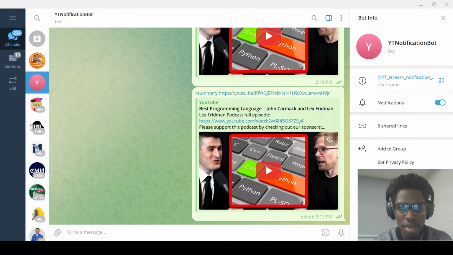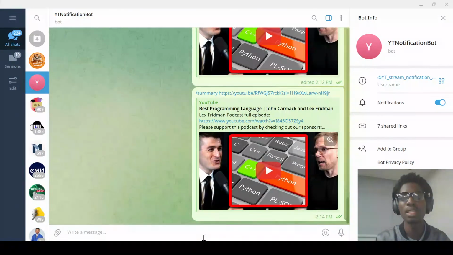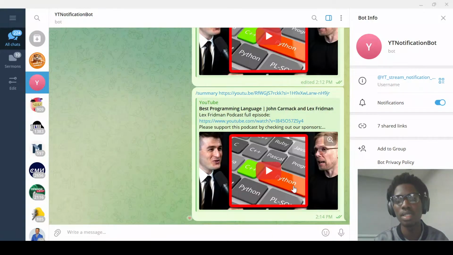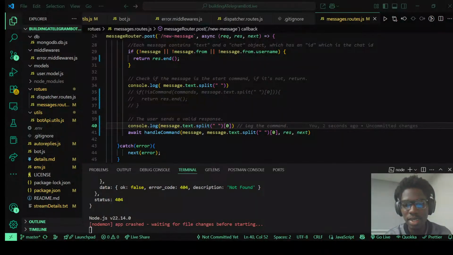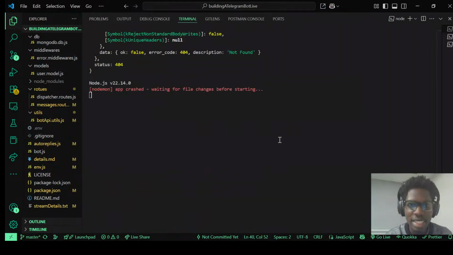Okay, so now back to VS Code. It's saying edited. We don't want to edit something. We want to send a new message. So let's try this again. Edited is a whole other thing. When it says edited here, it means we edited the previous message, which is not what we wanted. So let's go back to the browser. No, the VS Code. Yes, at least it's good to see your app crash. At least you know you're getting warmer. You're getting closer to the error you want to see.